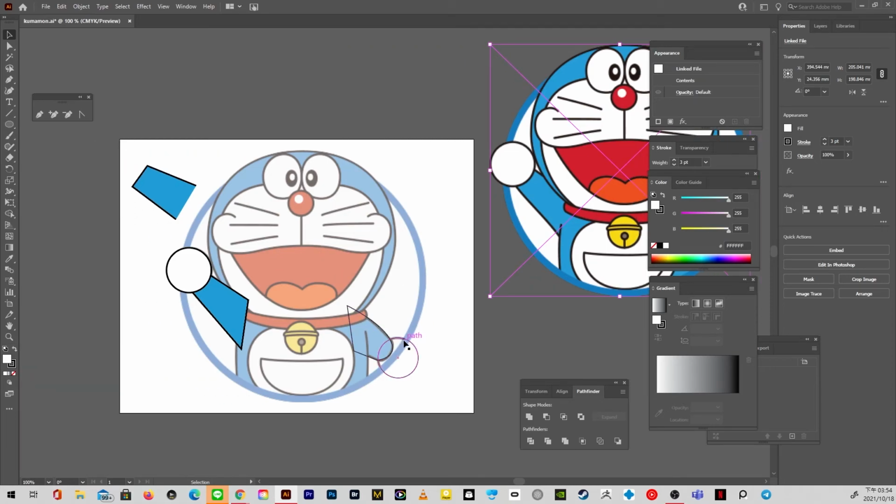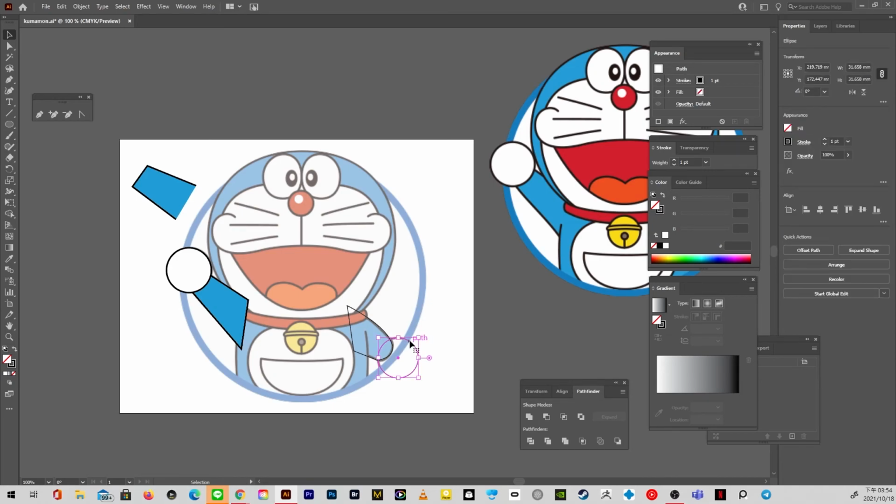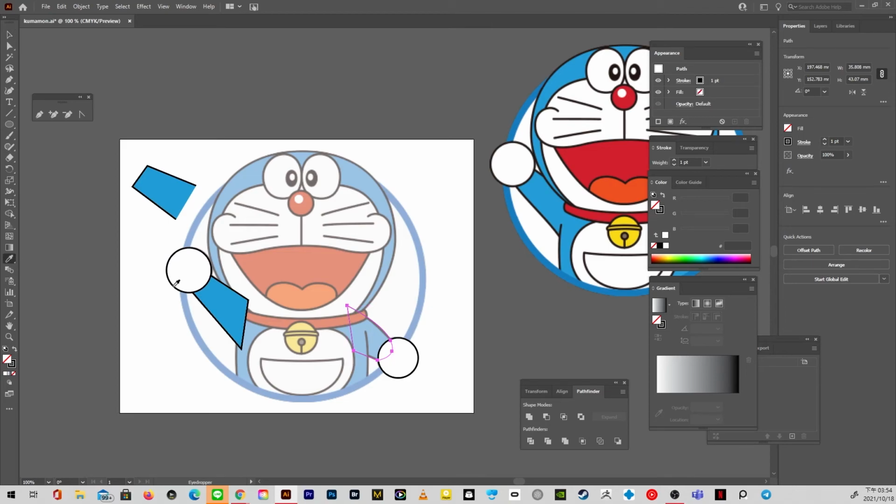And the same thing: if you want to have the exact shape and color, just use the eyedropper tool and then click on the object you want. You see, on the stroke too, it'll have the same point size on the stroke if you use the eyedropper tool. So this part you probably want to just click on it.